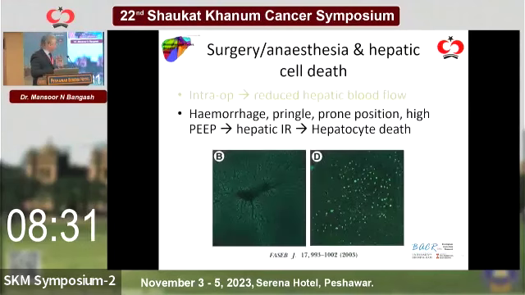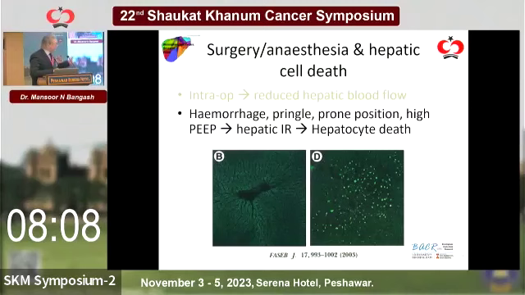Now, that's sort of surgery which has gone well as expected. But what happens when your patient bleeds? What happens if you have to turn them prone because they're having an AP resection? What happens if they need high PEEP? What happens if you need to control blood flow into the liver? You need to do a Pringle maneuver. Well, then you get cycles of hepatic ischemia reperfusion. And what you see here is basically, you can't do these things in human beings.